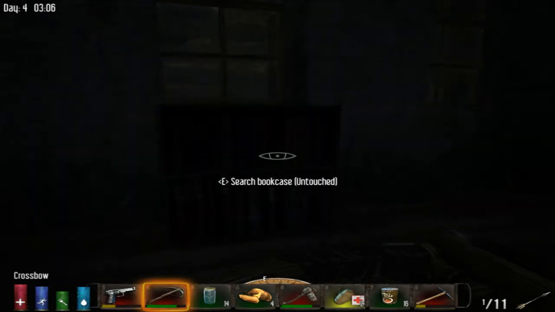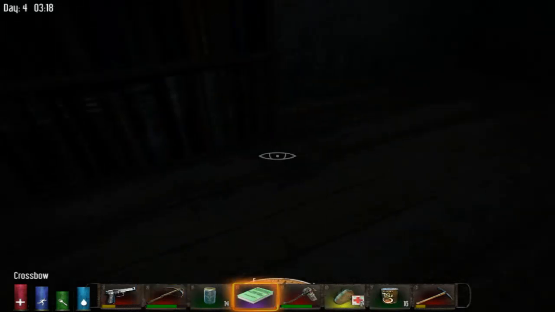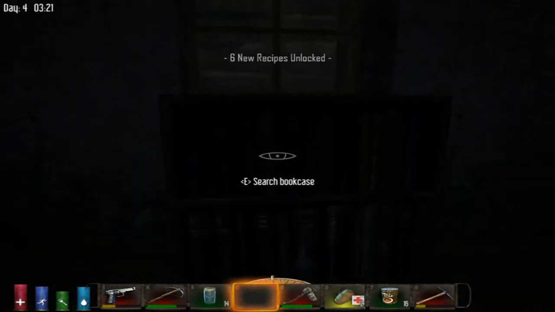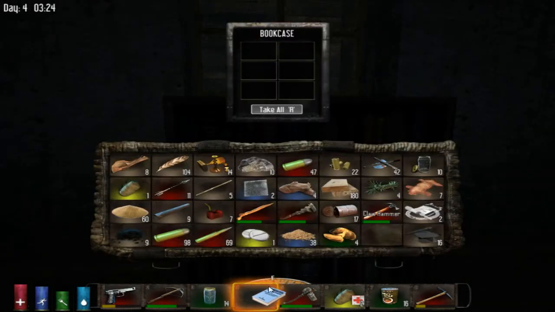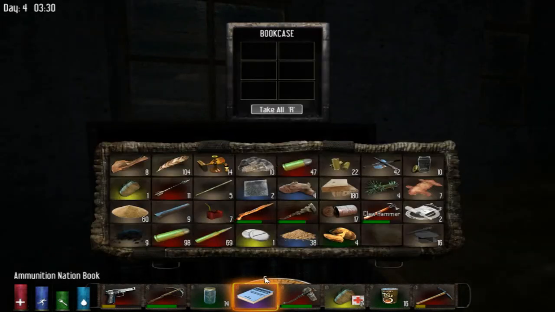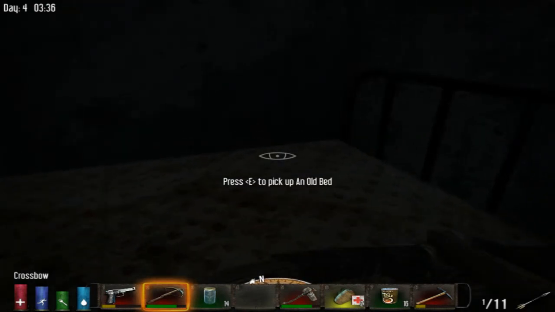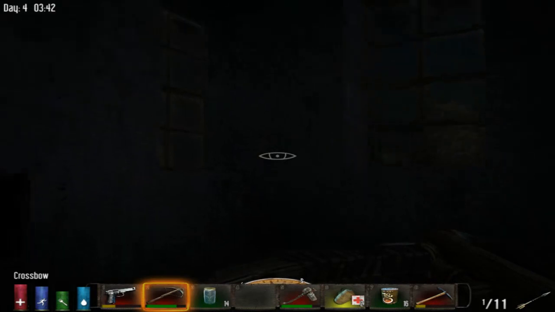Think they're hacking at something. What type of books do they have? This for that for now. Six new recipes. It doesn't even give me one, it gives me loads. Oh, okay. If I already know these recipes, fuck it. An old bed, don't wanna pick it up. This is pretty much it for this house.